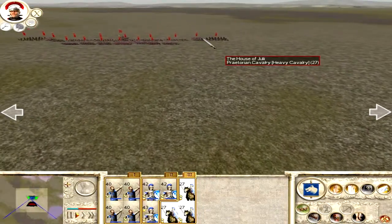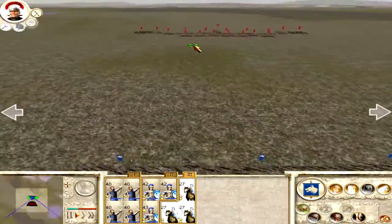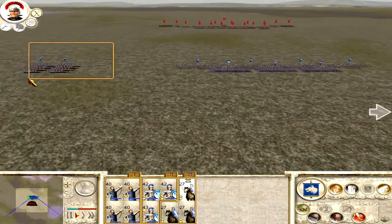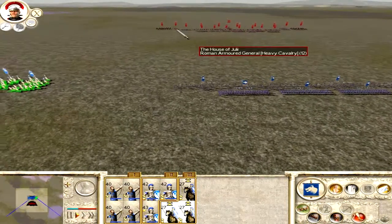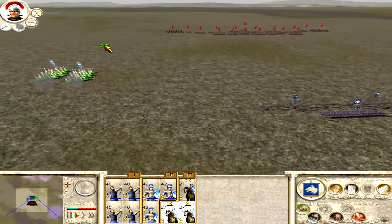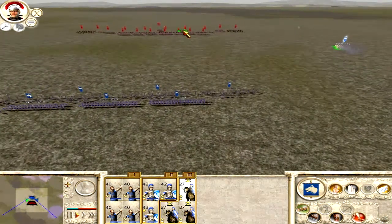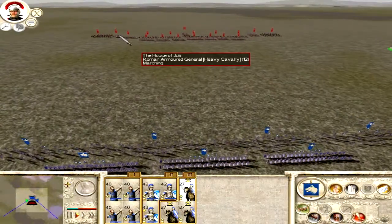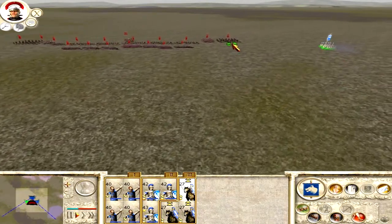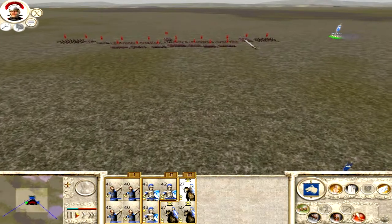So here it looks like we've got some Praetorian Cav Auxilia on the left and right. That might be something we can work on, seeing as we do have the upgrades. I think that's his general unit there, which would be a good thing to take out, if we can get to it. Hopefully we won't break down his cavalry and leave the flanks open. He's also got, I believe that's actually his general there, and he's got another general unit there. I wasn't sure if he already had a general, so I think I added an extra one.